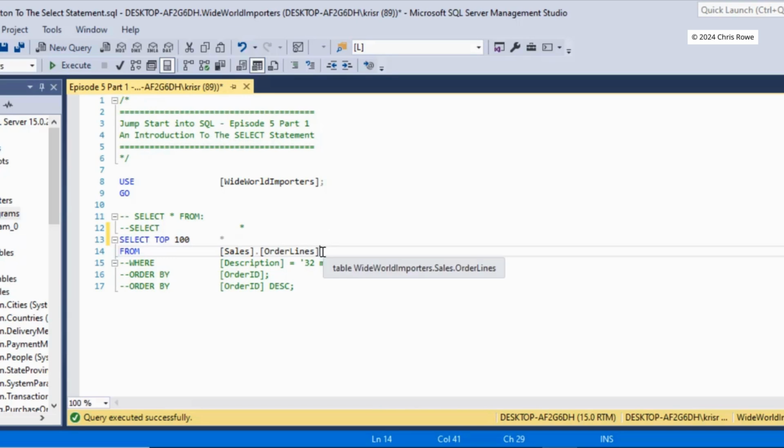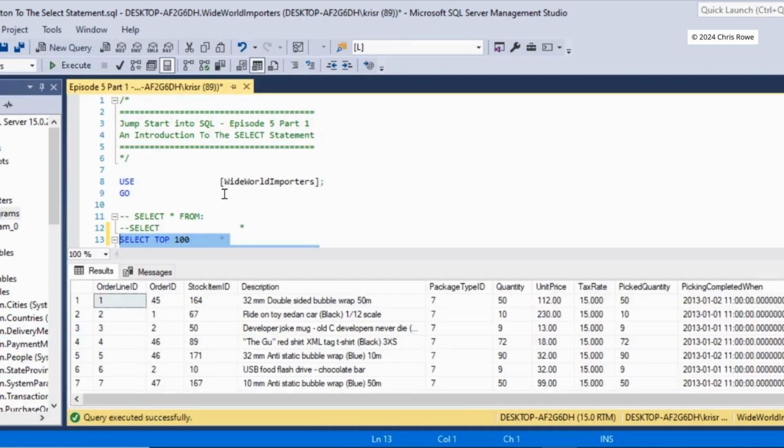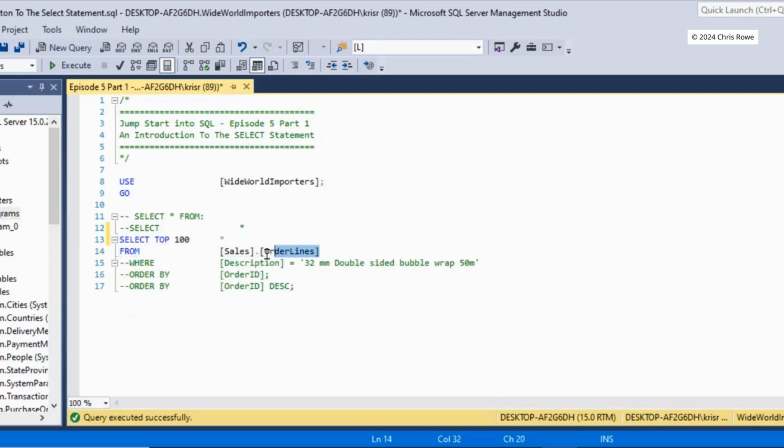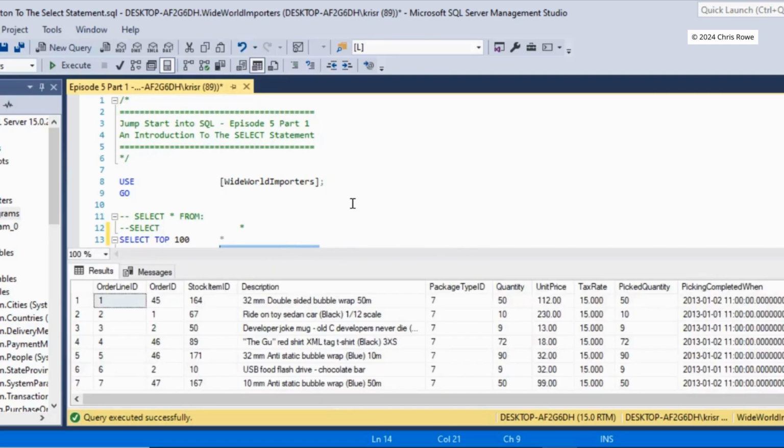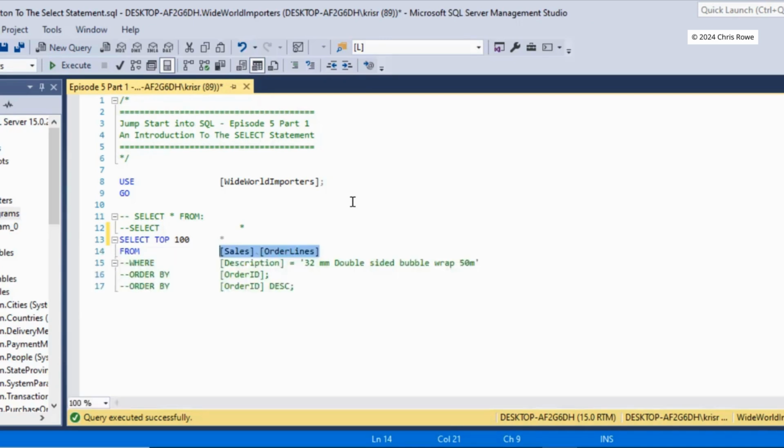So all you need to do is either run this query here to get your 100 rows, or you can simply highlight the table and schema that you want to select the top 100 rows from and press Ctrl 3, and that effectively just executes the same bit of code, and that's it.